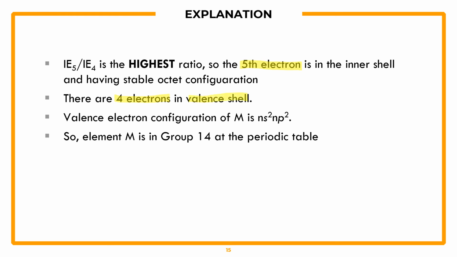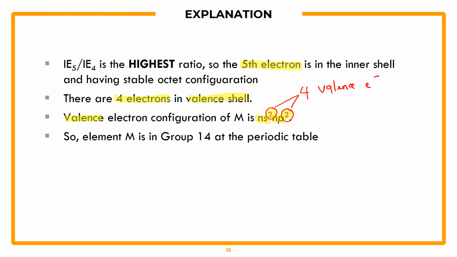So bila awak nak tulis valence electron configuration, kita akan start dengan apa? Dengan ns dahulu. And then barulah dengan np. So ns dah penuh 2. So another 2 electrons kita isi pula ke dalam np, becoming ns2 np2. So ns2 dan np2 ini merujuk kepada valence electron configuration. So seems you dah boleh identify berapa banyak valence electron, iaitu 2 tambah 2 which is 4 valence electrons.